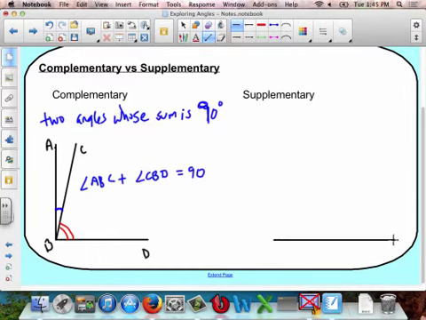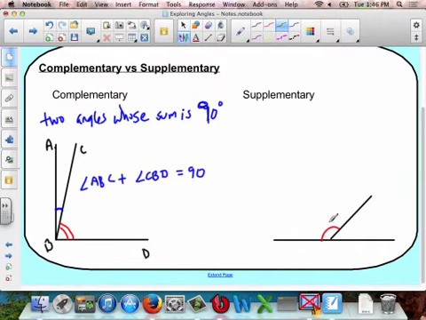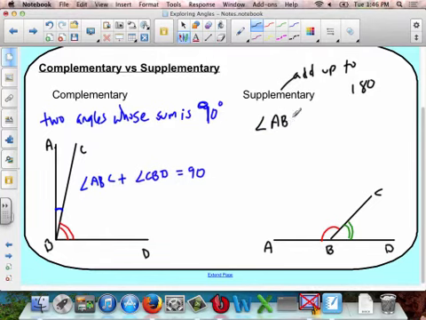Okay, let's do a diagram here. If I have a straight angle and I have a ray coming out of that, and I have this side, and then I have this unequal side. Again, we'll label that A, B, C, D. That means supplementary means they add up to 180. That means angle ABC plus angle CBD is 180.